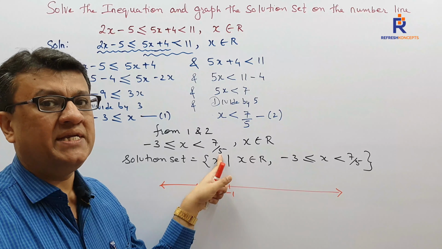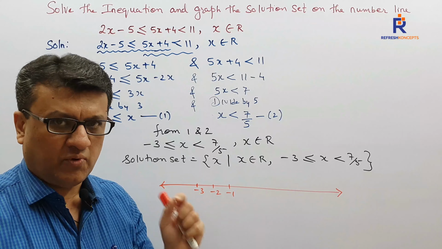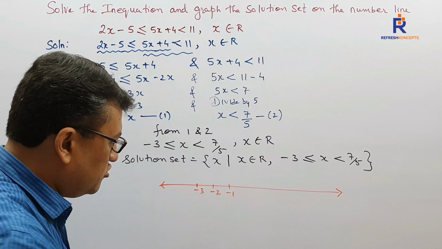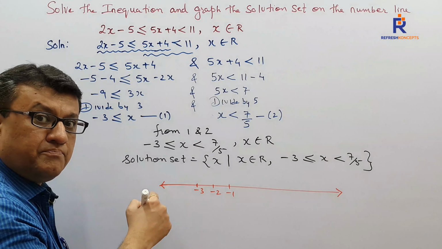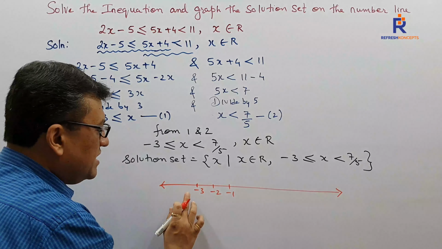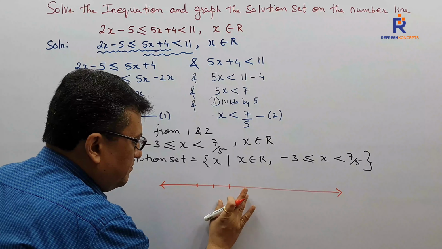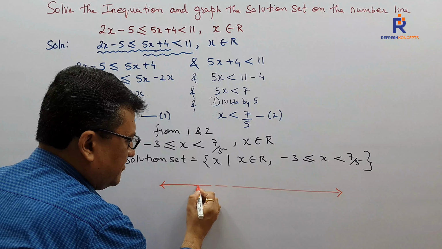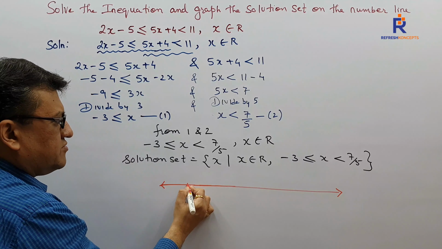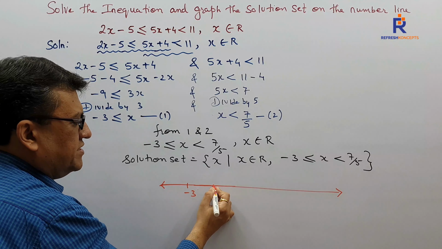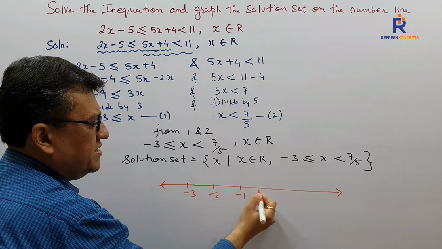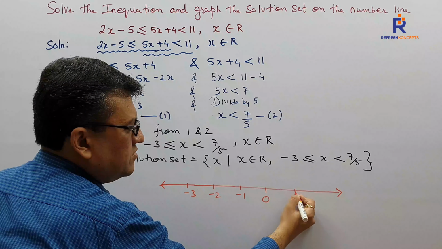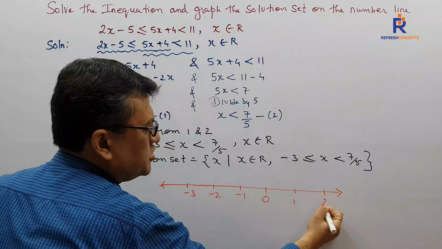Only to tell yourself that this number lies between what and what. When we say 1 point something, it lies between 1 and 2. So I need to know till what part I am supposed to go. I'll make it a bit far away from each other. Why? I'll give the reason in a minute. So it's minus 3, minus 2, minus 1, 0, 1, 2.